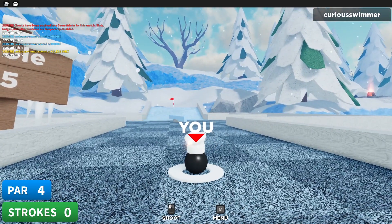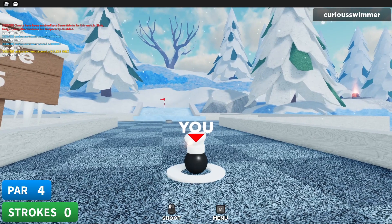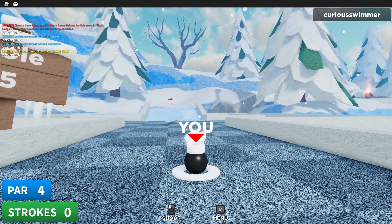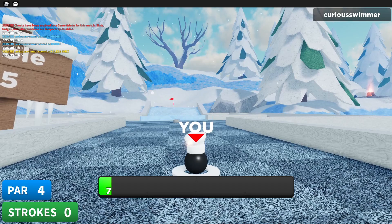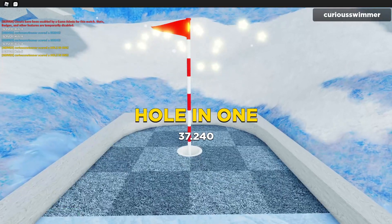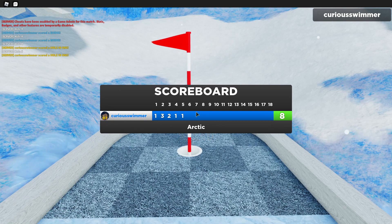I can hole-in-one this by lining up — I don't think that's the right square, or maybe I line up with the other tip. I forget. However, this should get a hole-in-one according to my knowledge. So if I line this up here and hit with like 50 and I hope the spinner doesn't ruin everything — there we go, hole-in-one! I did that one first try, of course.